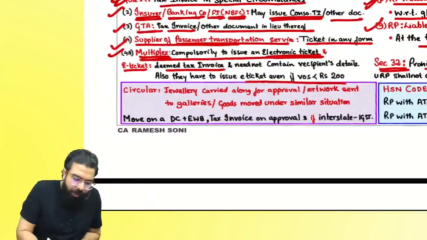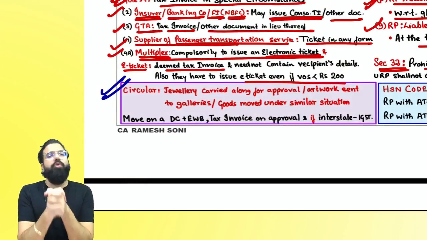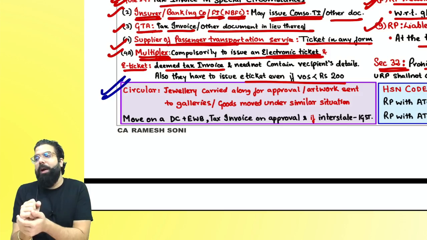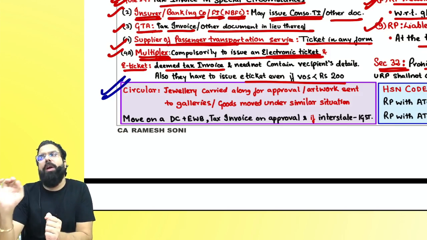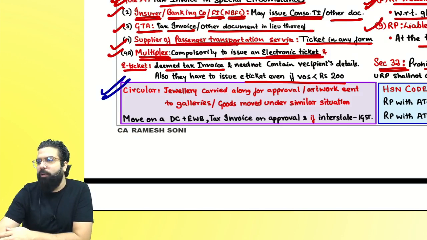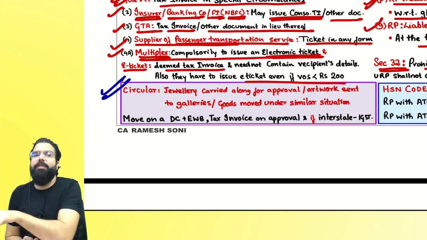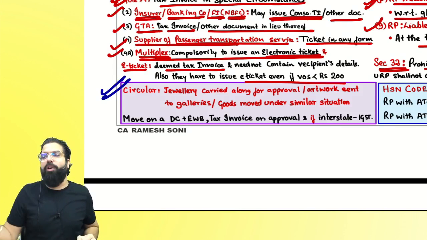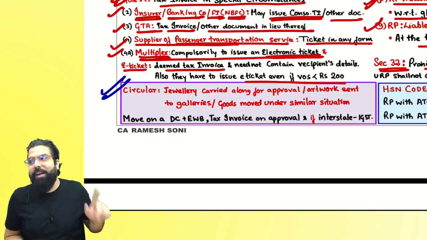Please come to your book. They have given clarification with respect to persons who are taking jewelry. If I am taking jewelry from one state to another for approval, they are saying that when you take the jewelry on approval, on the way you should have a delivery challan. An e-way bill is not required. When you reach there, you show the jewelry. If the person says, I like it, raise the invoice there and then. But to move the goods, you should use a delivery challan. When the sale materializes, then you have to issue an invoice. If you are going from one state to another state, you should always charge IGST.